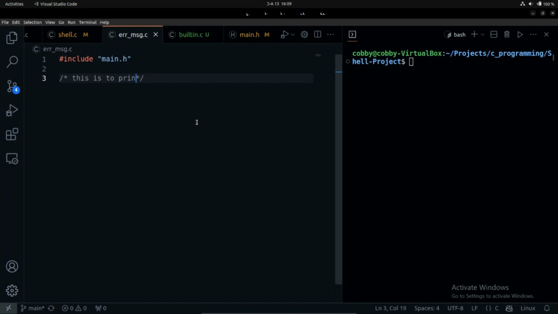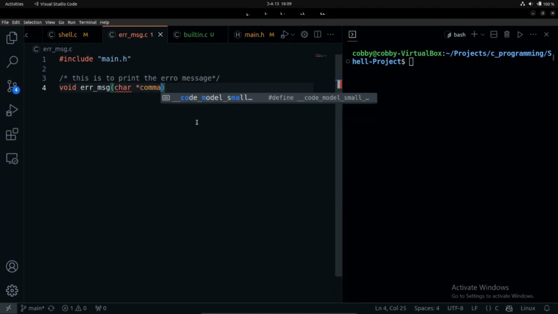Guys, remember that I'm doing this in different files so that our code does not become error-prone. This is to print the error message, right? So we are returning void, but we're actually taking something. We are taking the arg. We can call it command here too.